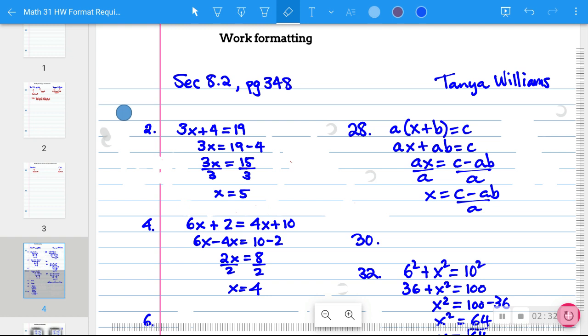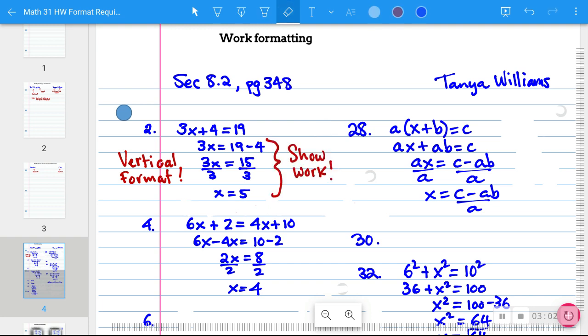Okay, now the more important part is the format of the work itself. I do require that you use vertical formatting, and by that I mean that you put all your problem numbers going down the page, and not just the problems going down the page, but the work going vertically also. I've seen a lot of students try and get away with going across the page. It makes it a lot harder for me to grade if some are across the page and some are down the page, so I do require vertical formatting.